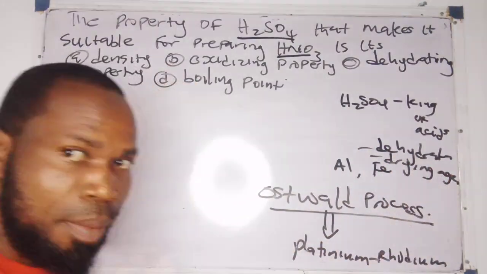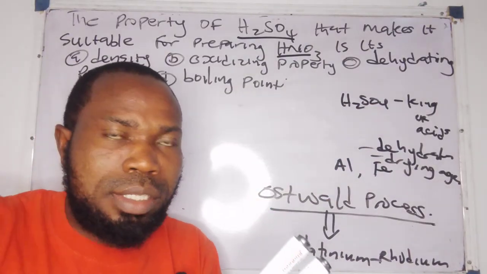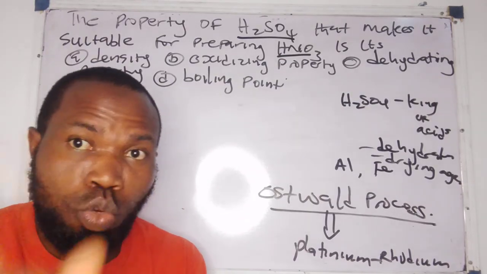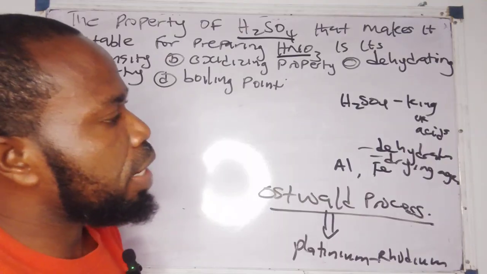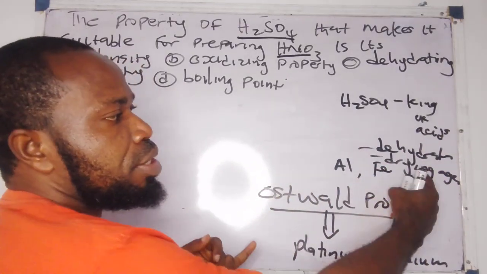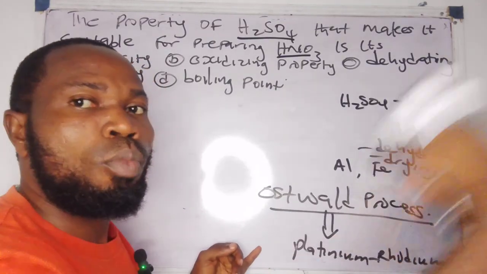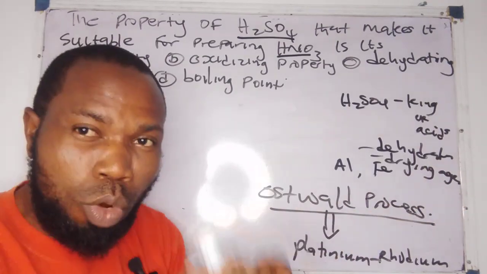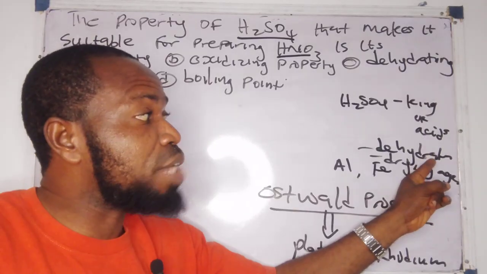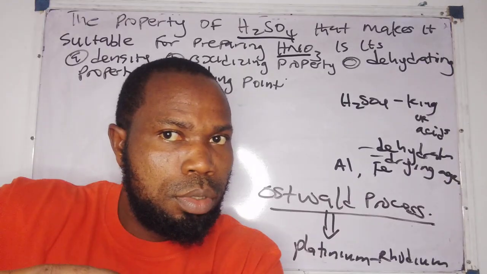You see, we know that drying and dehydration are not the same thing. Those questions they write for the UBTH entrance exam, and where have I seen this question again? I think they asked this question in Unidel. They said which of the following differentiates drying from dehydration? Now there are two. Number one, drying is a physical process. Dehydration is a chemical process. Drying involves removal of moisture. Dehydration involves removal of water molecule. Drying is a physical process. This one is a chemical what? Change. When we say dehydration is a chemical change, it means that if I remove water molecule, a new substance is formed. You get the picture now.